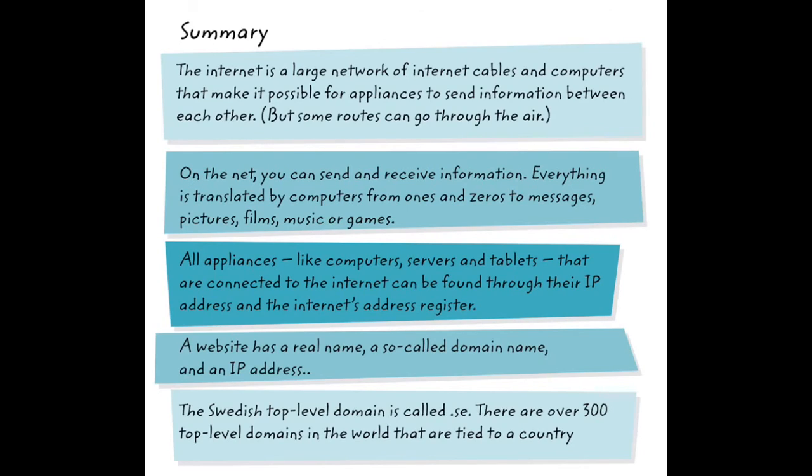All appliances, like computers, servers, and tablets, that are connected to the Internet can be found through their IP addresses and the Internet's address register. A website has a real name, a so-called domain name, and an IP address. The Swedish top-level domain is called .se. There are over 300 top-level domains in the world that are tied to a country.